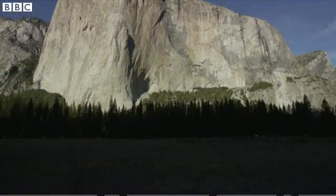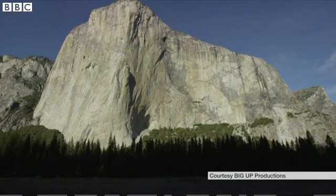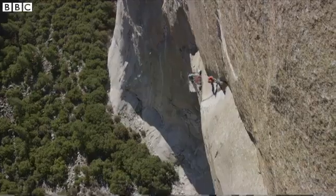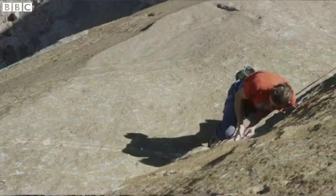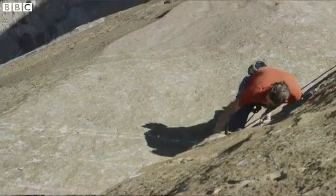It's the biggest, steepest, blankest section of the most impressive cliff in the world. The holes are quite literally matchsticks on a vertical face. You know, to give this sense of scale, the tallest building in Britain, the Shard, is 300 metres. This is 900 metres, 3 times the Shard. You know, it's a real Olympic standard that they're performing at.